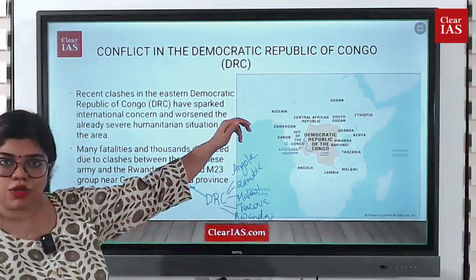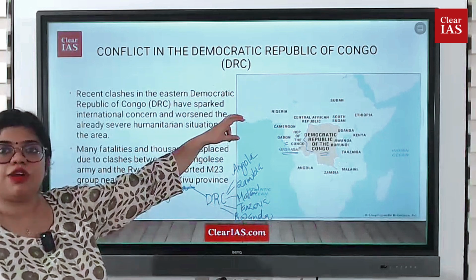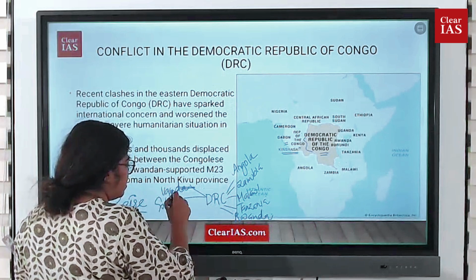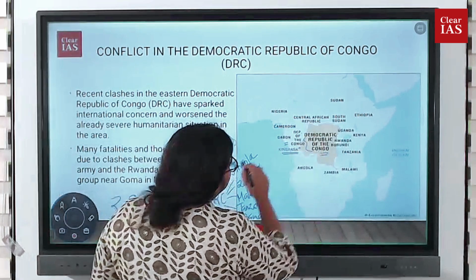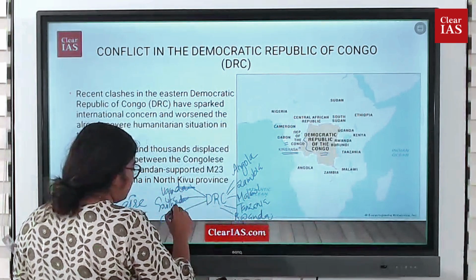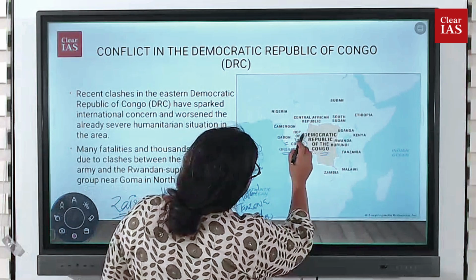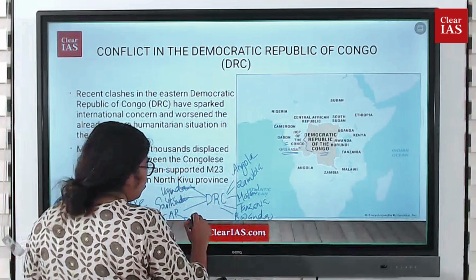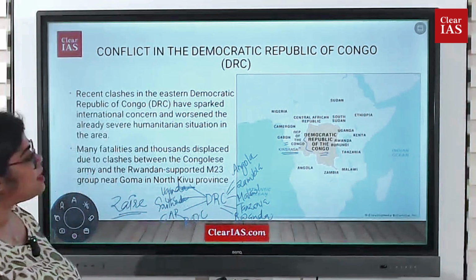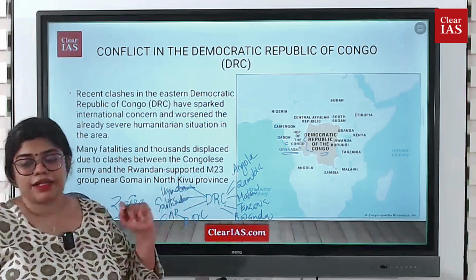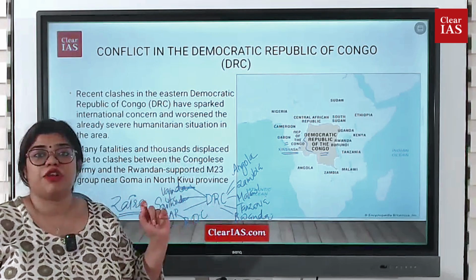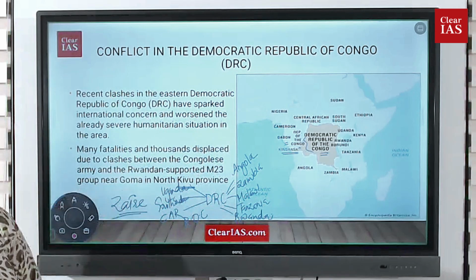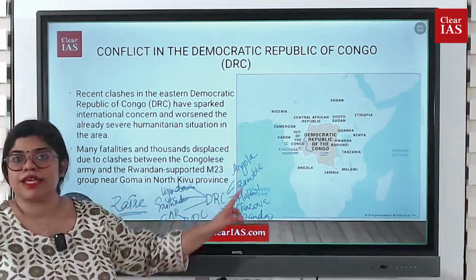Again, Sudan and South Sudan was also a single country before. Due to civil war, they also split into Sudan and South Sudan. So South Sudan has a boundary with DRC. Now, the Central African Republic, CAR. Then you can see that Cameroon does not have any boundary. The Republic of Congo has a boundary. So these are the countries that have a boundary with DRC. Understand that this many countries having a boundary means this is one of the biggest countries in Africa. At the same time, it is a very prominent country as well. And they have problems with almost all the surrounding countries.